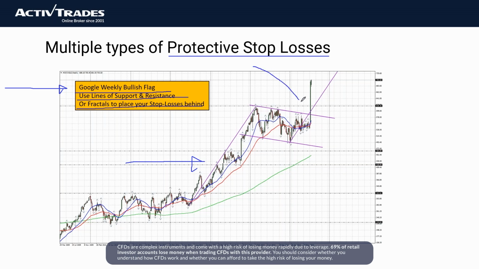So in this particular case, our entry might well be the breaking of the trend line. It's a flag pattern, and we know where we're getting in. We need to know where we're getting out when we're wrong. And so here you can use technical analysis like a fractal there, or a stop loss beneath there, or if you want a bigger stop loss, you might have it beneath the other side of the flag. That's okay.